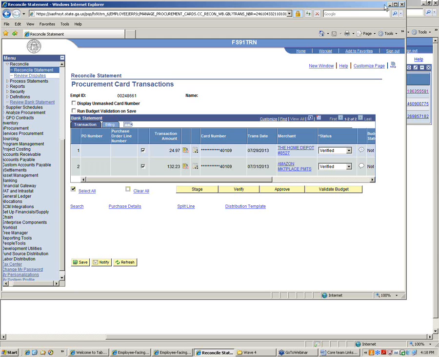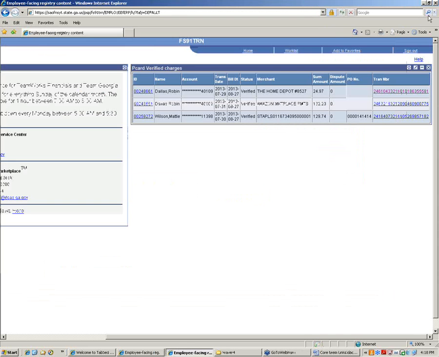And then I'll check and see if there are any questions around that. And then I'm going to log into the production environment and run a couple of queries so that you guys can see how to run queries, which are basically just reports of all of your Pcard transactions.